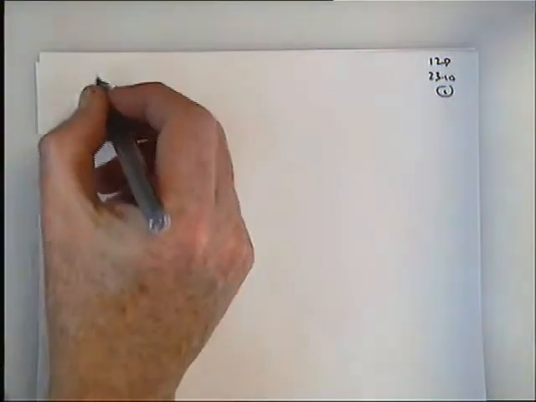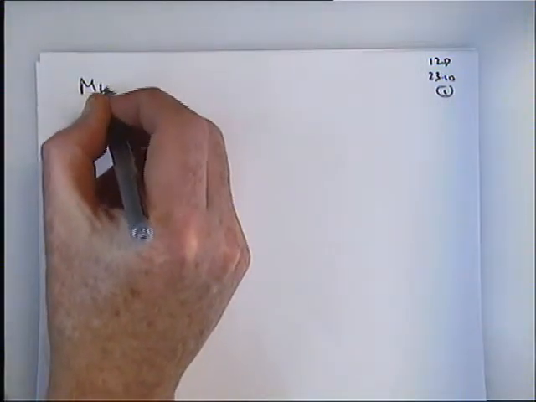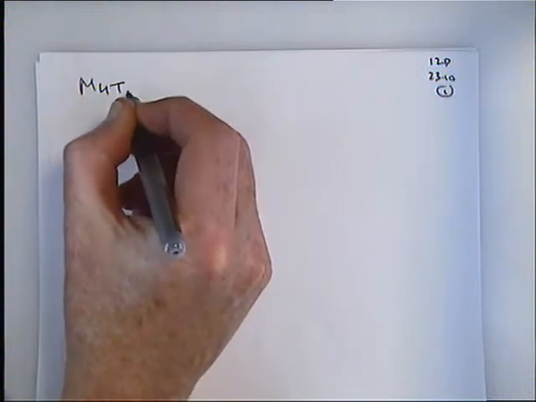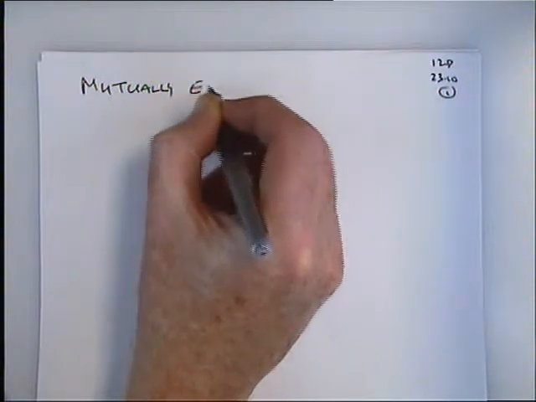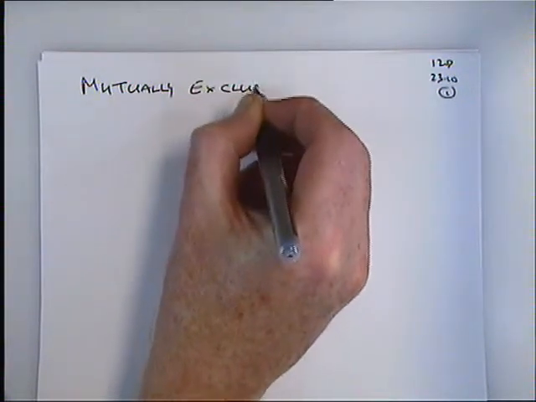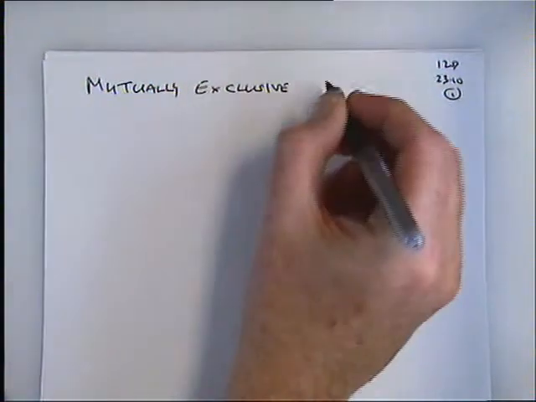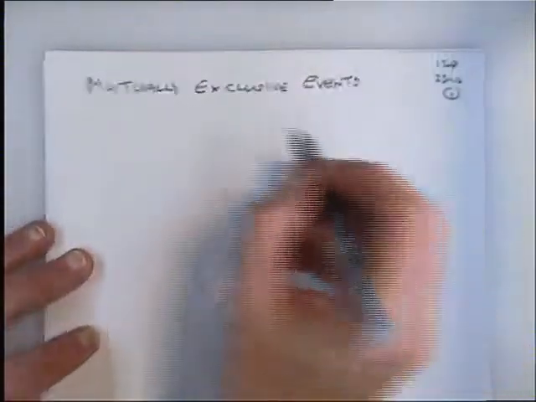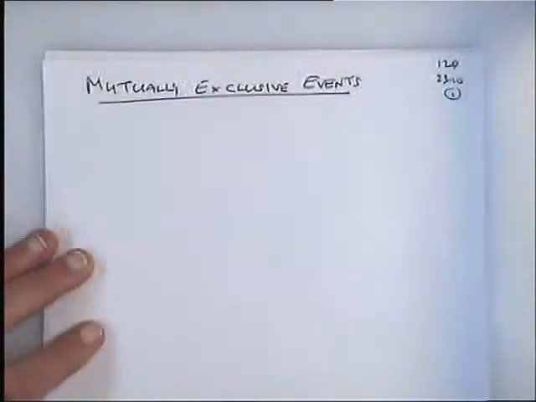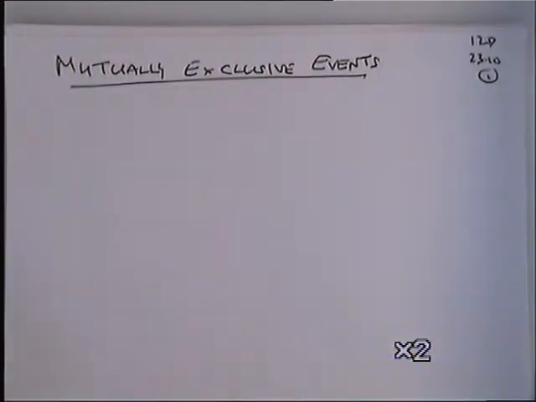Okay, we're continuing then with probability. What I want to introduce to you next is some other definitions, and the first one is mutually exclusive events. So could you put the heading down, please? Mutually exclusive events to start with. Just carrying on from where we were last time. Last thing we had down was what independence meant in statistics. So now it's mutually exclusive events.